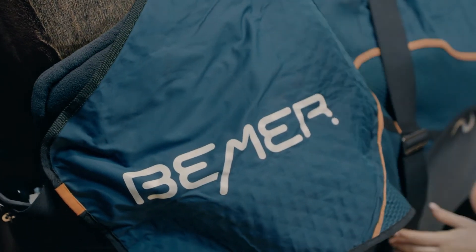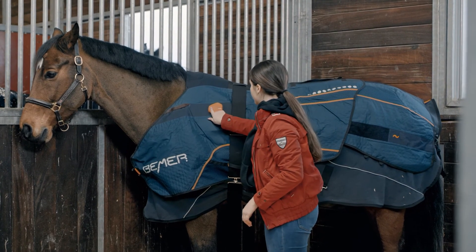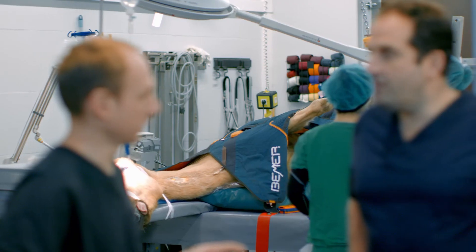I would say that the Beamer horse set is an excellent tool for vets to use to calm horses down before operations under general anesthesia, to promote circulation during the operation, and after the operation to ensure drugs and toxins are expelled more quickly. I am truly delighted that we achieved a result that was scientifically significant.